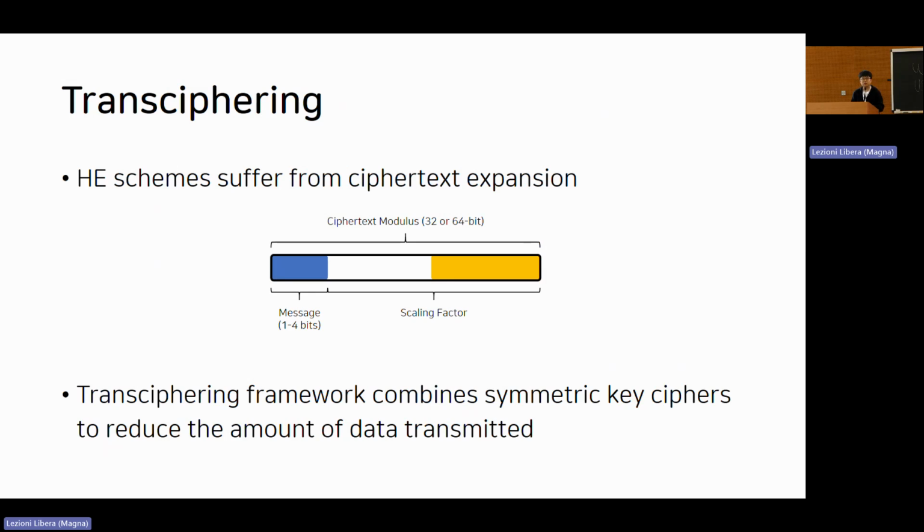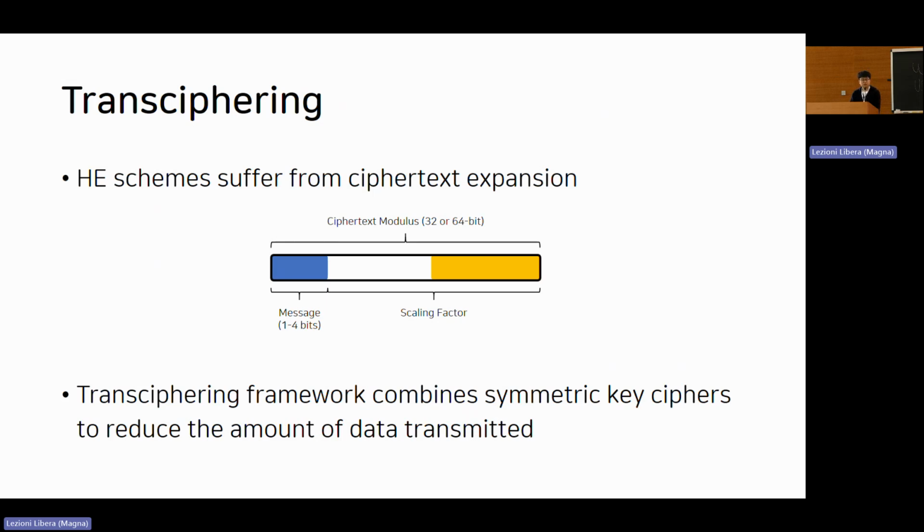Nevertheless, despite these useful functionalities of HE schemes, there is one inherent problem called ciphertext expansion. That is, to separate the message from the noise inside the ciphertext, the ciphertext size should be larger than the message size. So this basically increases the amount of data to be transferred.